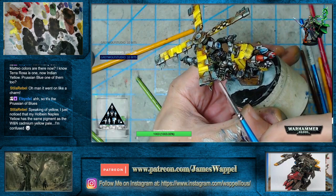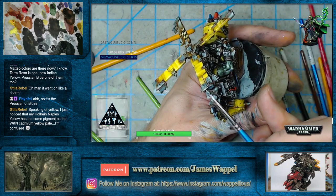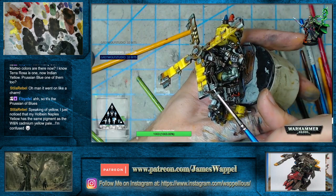The choppa. It puts the chop in choppa, right? Yeah. Putting the chop in choppa.